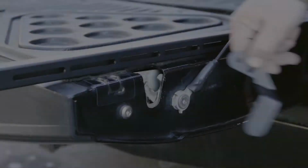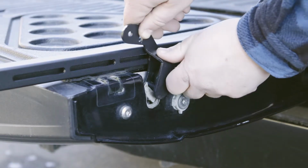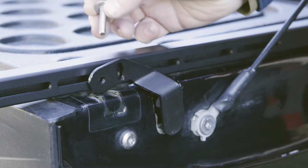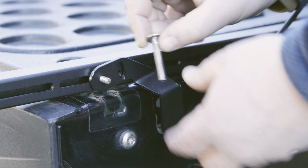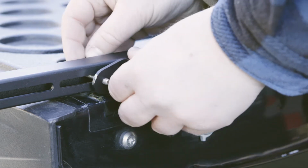Next, locate the adjustable latching pins included in the hardware pack. Push the latching pin down into the tailgate latch until it latches into place. Then secure the latch pin to the side gate through the slotted cutouts at the bottom with M6 carriage bolts, M6 fender washers, and nylock nuts. Remember, do not over-tighten the hardware.